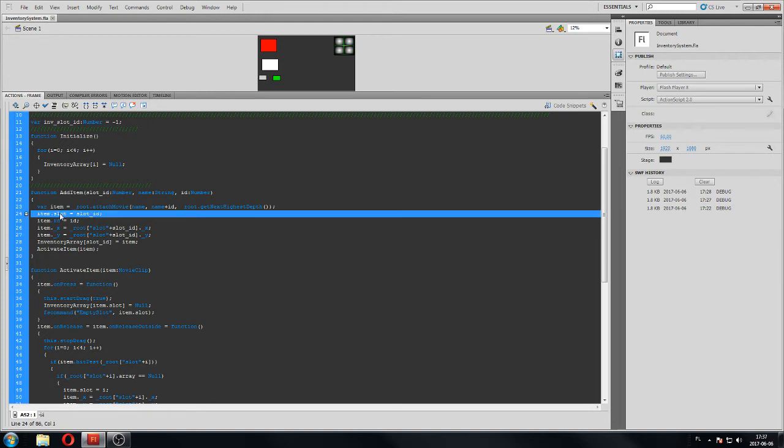You remember when we added a couple of properties like slot and ID? We're gonna do the same for our other movie clip, which is the slots themselves. Instead of this array, which is holding our elements, our items, we're gonna do something slightly different. You could do slot 0, and so on, but we're just gonna do it inside of one line: root slot plus I. This is obviously gonna be slot 0, slot 1, slot 2, slot 3, in this loop.